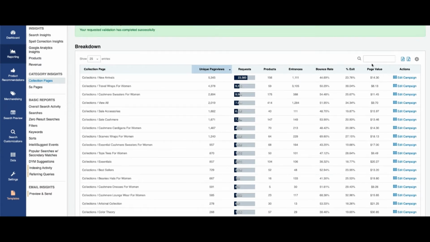A couple of times I have gotten questions just around page value and what a good page value is. That's going to be really subjective, not only to the account, just based on the average price of products that you're currently selling, but also based on the average price of products that are found on that particular collection page. So typically pages where you have sale products and things like that, you're going to see that page value dip. So typically not a great performance indicator as an exit rate or bounce rate would be.